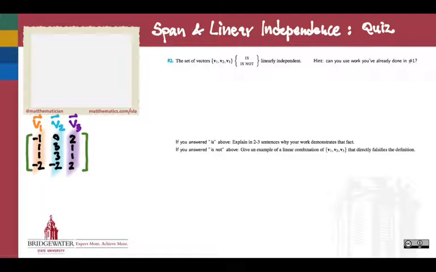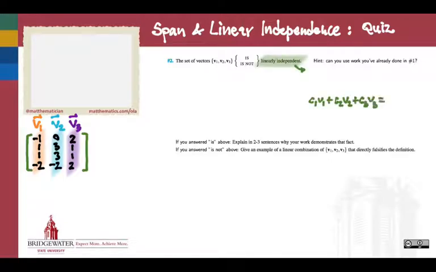Next, we want to know something a little bit more. We want to know whether this set of three vectors that we just studied, v1, v2, and v3, forms a linearly independent set. And ideally, let's try to do so without reinventing the wheel, given that we've done a bunch of work with these vectors in the first question. So first of all, what is linear independence?